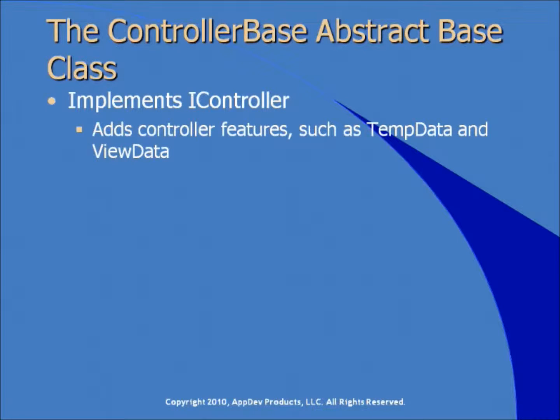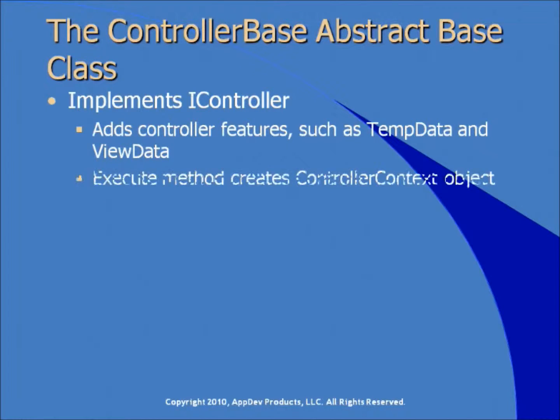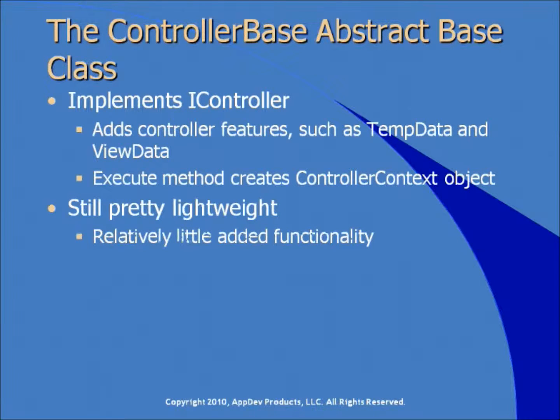ControllerBase adds the TempData and ViewData properties that let you share data between a controller and a view. The class's Execute method creates the ControllerContext object that provides context for the current request. Still, the ControllerBase class is pretty lightweight and adds only a little additional functionality to iController for the purpose of creating your own controllers.